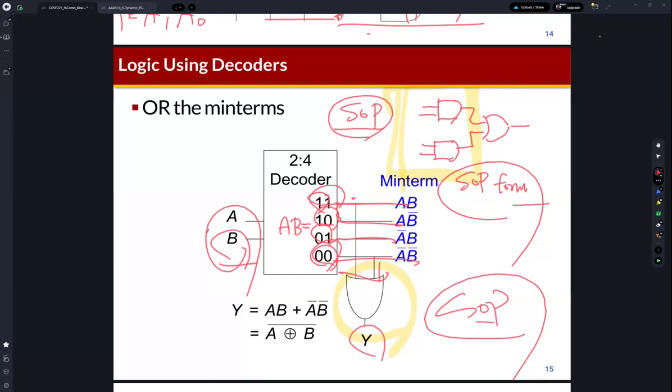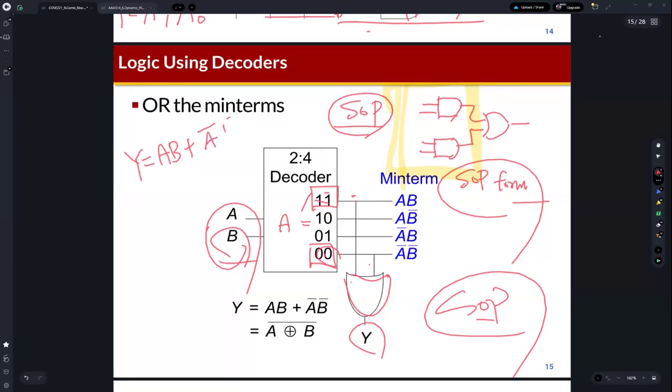In this example, we select this port and this port, and then OR port 11 and port 00. It represents Y equals AB plus, because this is OR, A bar B bar.